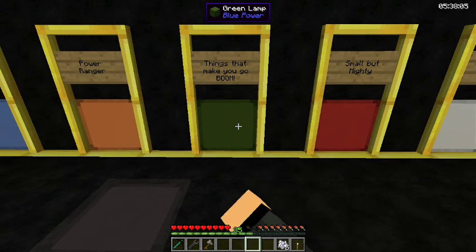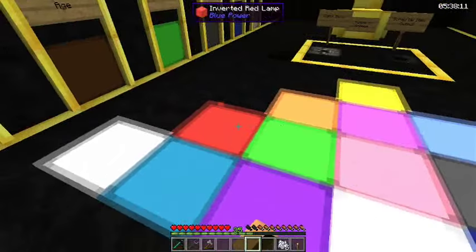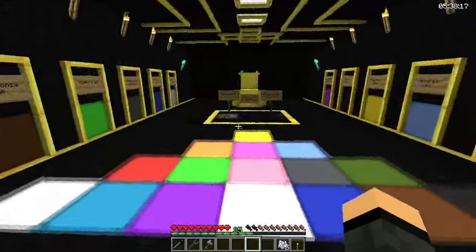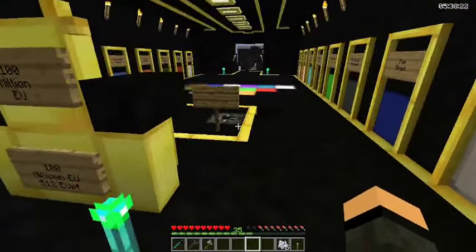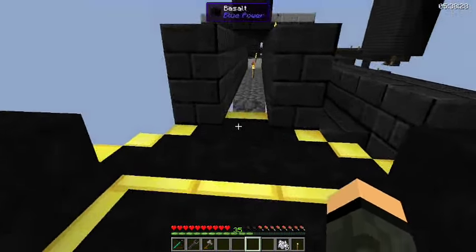Things that make it go boom. Need uranium. Small but mighty. Crap. Small but mighty is right. I can't remember what that is. I think it may be just a ton of EMC still, and a ton of energy. I could actually technically start that now. Just make a single solar panel, run the cables in here, and just set it and forget it, and come back in 20 years.